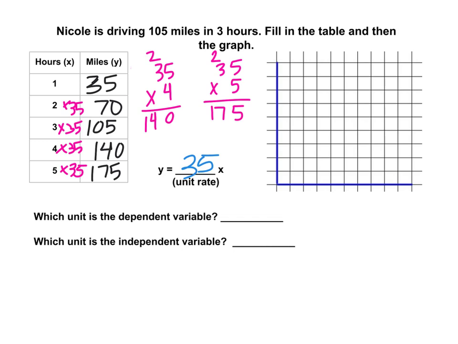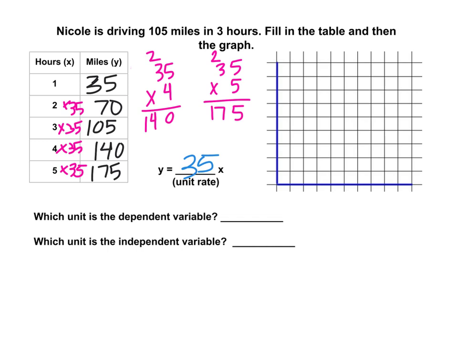Okay, the next thing is independent and dependent variables. You've probably seen these already in science this year. If you haven't yet, you should soon. So remember that an independent variable kind of stands alone. It doesn't rely on anyone else. It just keeps going on its own. Dependent, though, depends on what's happening with the independent variable. So you should always think about which one is changing based on the other one changing.